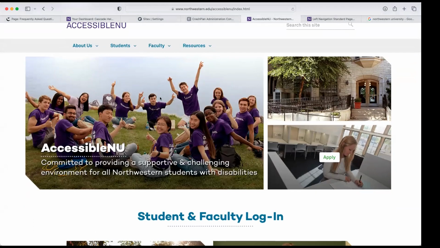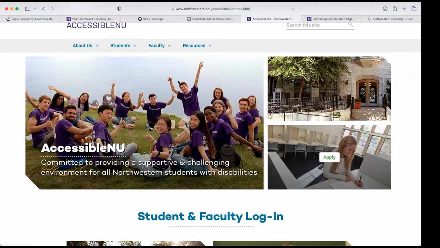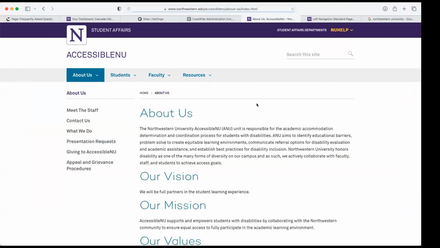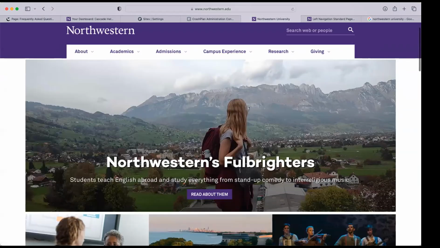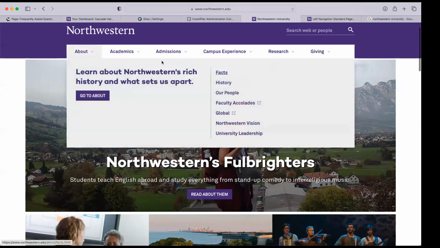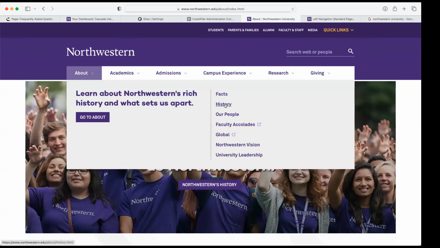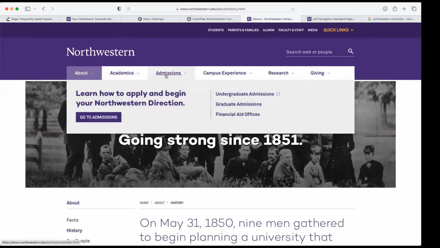This is not the standard page. The header image on a standard page will span the full width of the page, but it will look something like this. Or at the max, we add these header images on the main landing pages here. Let me show you another example, like the Northwestern homepage. This right here is the header image, and the main landing pages also have the header image. The internal pages usually don't have the header image. This is the top level site, so it is a little different.